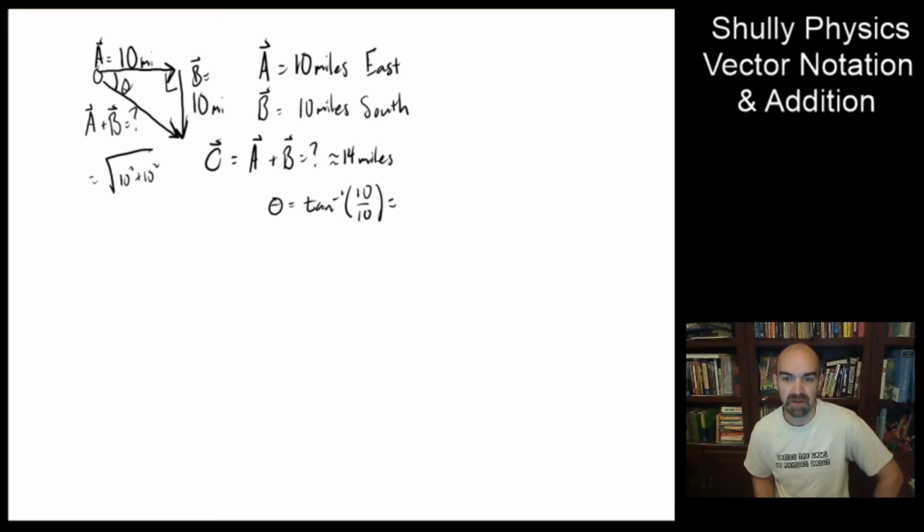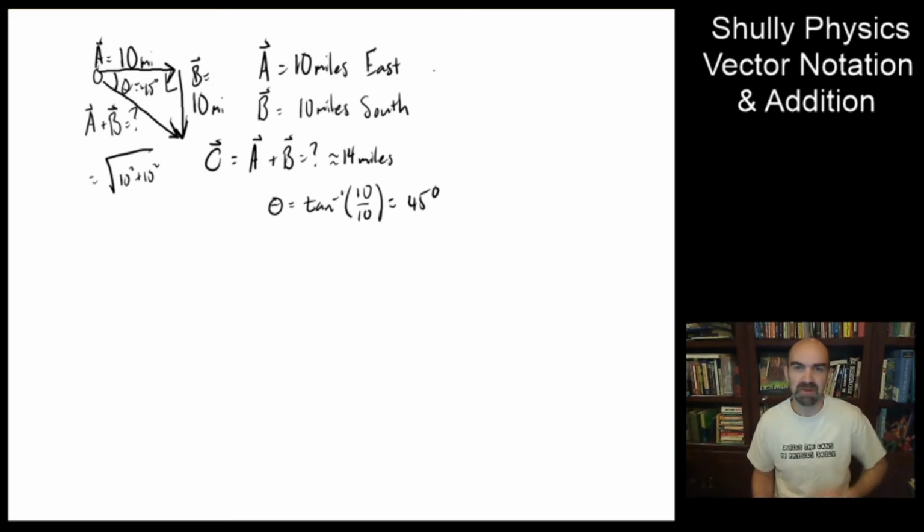But of course, if you take inverse tangent of 10 over 10, you get inverse tangent of 1, which is 45 degrees. And our angle here should be 45 because our two lengths are the same. You can try that with any other triangle that might have different sides and you'll get a different angle. If they have the same sides, you'll get 45 degrees out of that. If you're a radians person, of course, you can use pi fourths. There we go. All right.